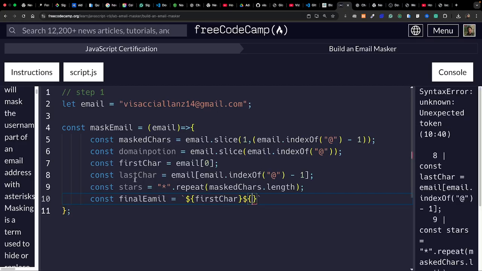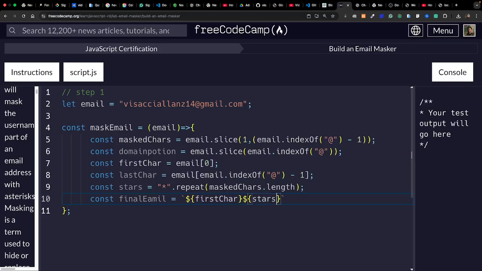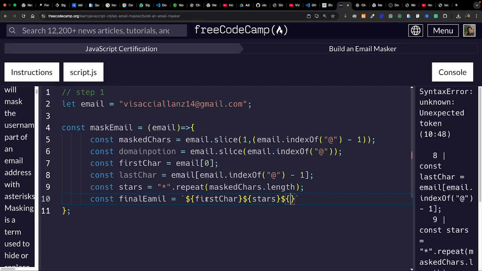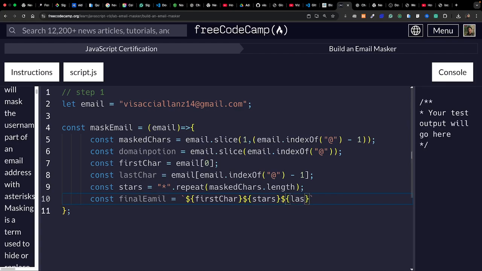It's going to take in the stars, which is the masked portion of the email. And then another variable in here, which takes in the last character, lastChar.